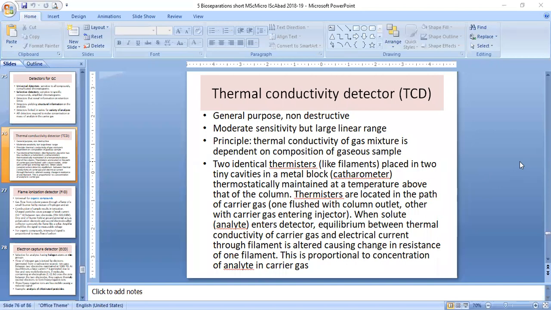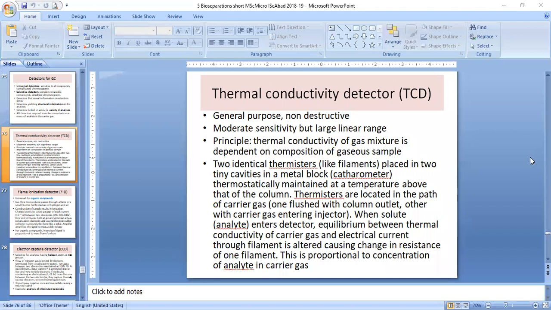Is that clear? So on that basis, the change in the resistance will be detected. It will be shown in the display, and that tells us that a particular sample compound is passing through that column and going to the detector, that is to say, it has come out of the column. When a particular sample component comes out of the column, it will be detected by the detector. And then, as I told you, the chromatogram is where you will see peaks.